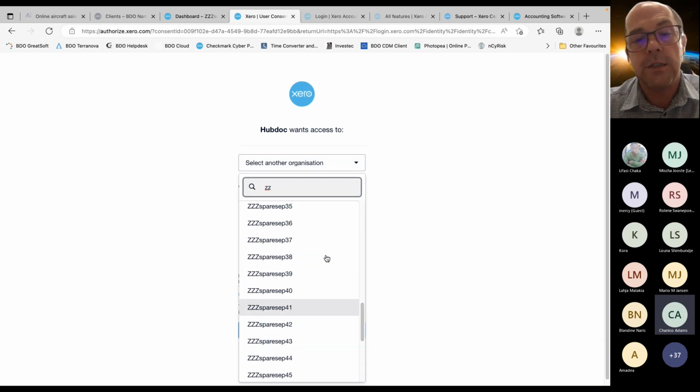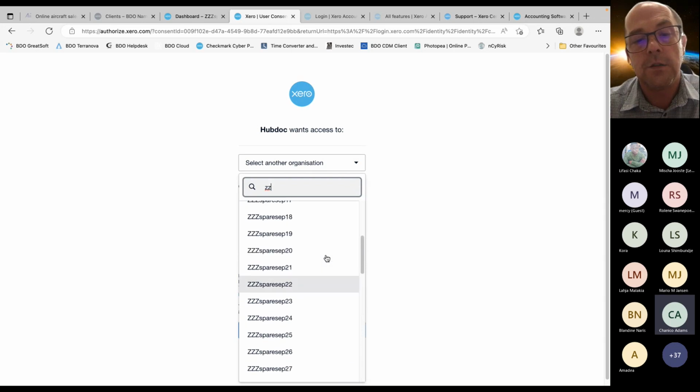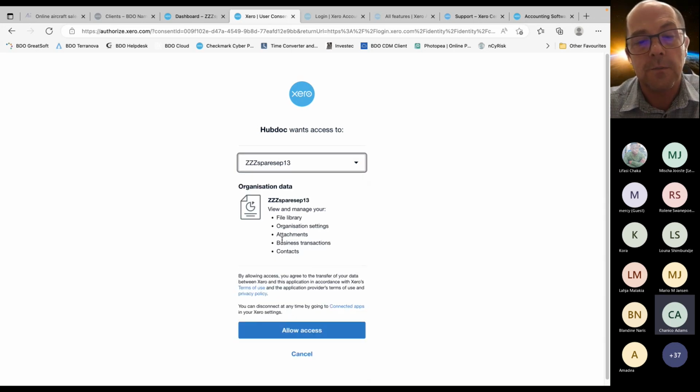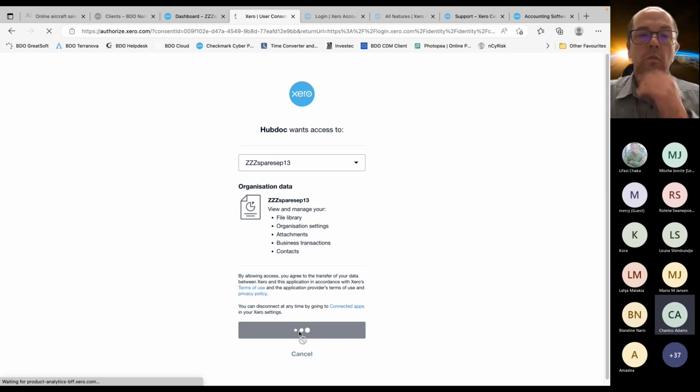Unlucky number 13. Okay. This is how easy it is to set up HubDoc, by the way. It automatically has now created those links into your Xero set of accounts as you're doing that.